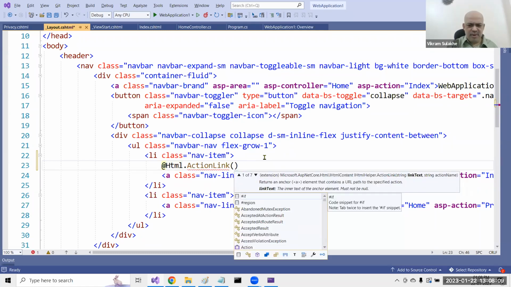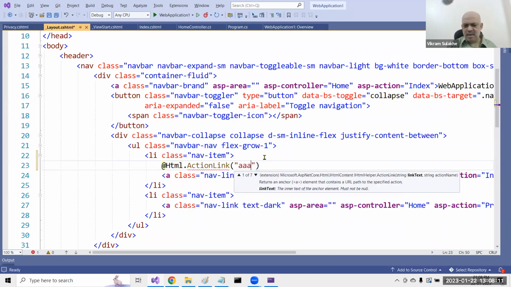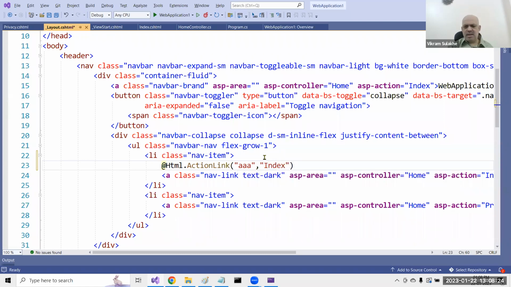Right? And whatever the link text and the action name and the controller name. So action name, for example, let's say index. So I could have done this as well, and this would have generated similar code to this.